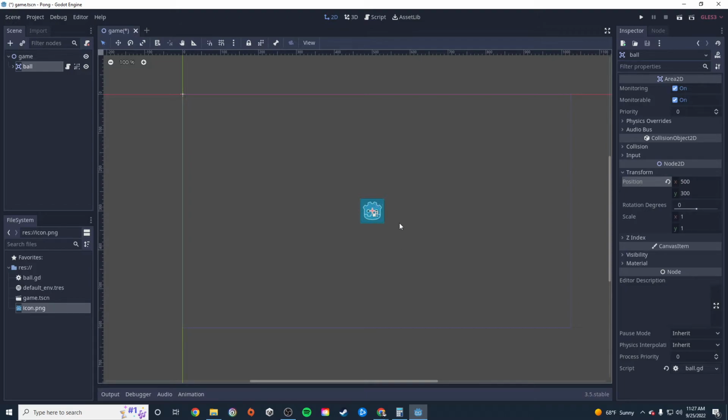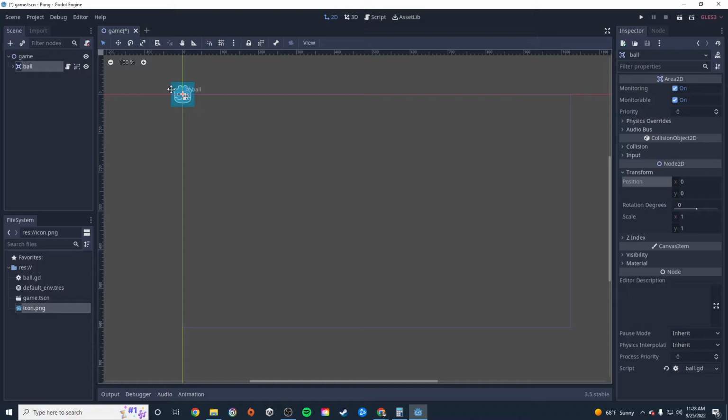So then we have center, right? That's center. If we want it to start moving to the right, then it would need to start adding to the X value. Notice that as I slide it to the right, the X is going up, right? If we wanted it to move to the left, we would need to subtract from the X value. If we wanted to go up, we would subtract from the Y. And if we want to go down, we would add to the Y. Now the Y is going to be a bit confusing because we're subtracting to go up, but we're adding to go down. This is because over here in this point, we're at 0, 0.